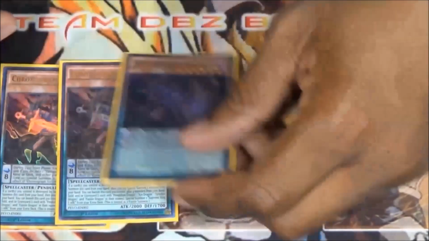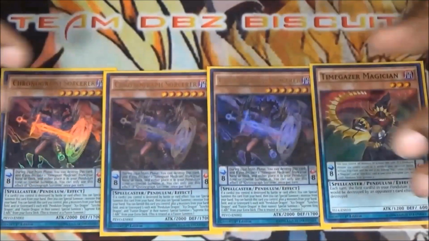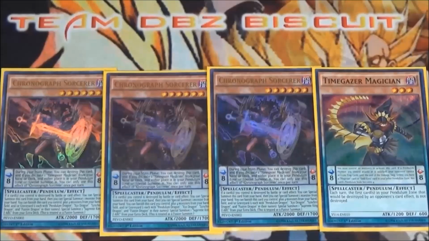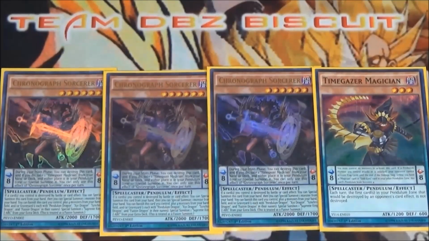We're also running 3 of the Corner Grass Sorcerer and the 1 Time Gazer. This is just another good little starter package too. Also, with all the popping that you can do with your Odd-Eyes cards, you can also special summon this guy from hand without even using a Time Gazer. That could be very beneficial for you, and sometimes that could be, you know, depending on how you set up your boards too.